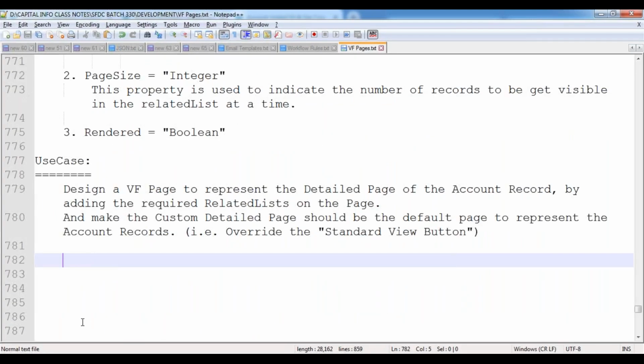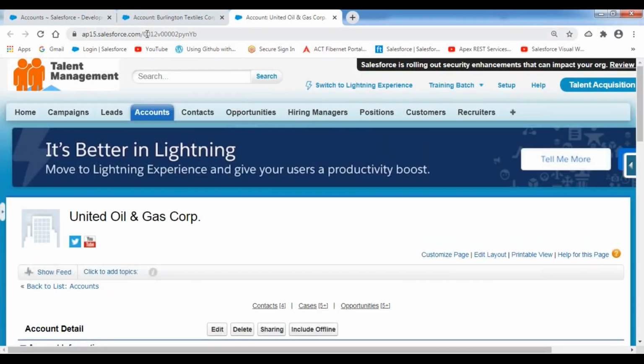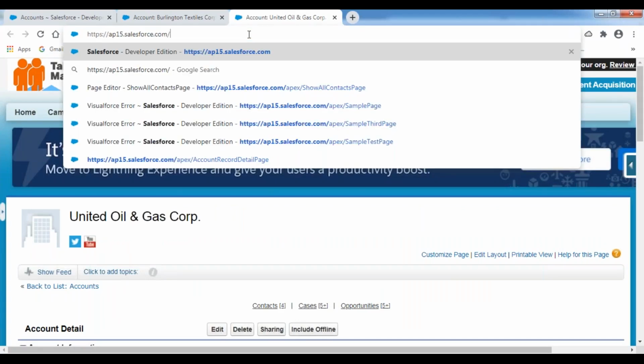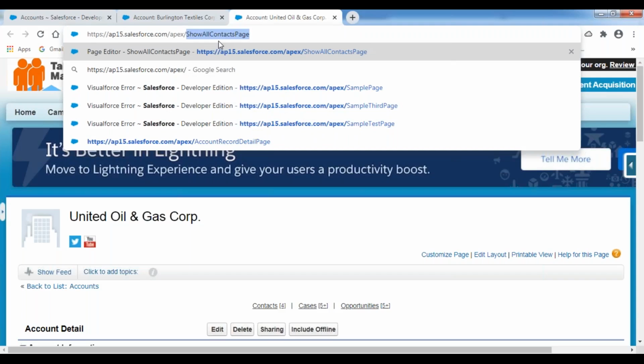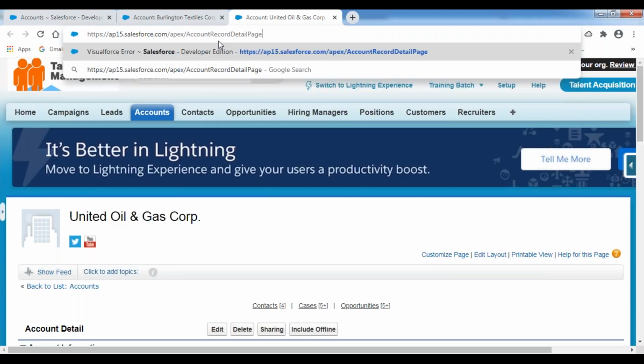Now, let me design that here. I'm designing a Visualforce page. Or else you can use the previous page also, no problem. On that one, we can just add the related list. Let me take the previous page: the Apex account record detail page.